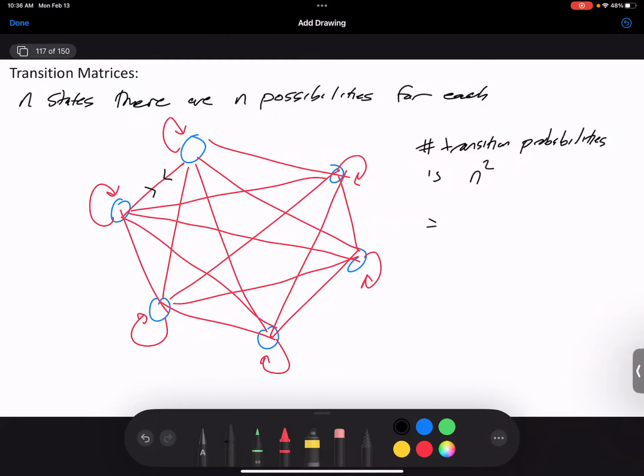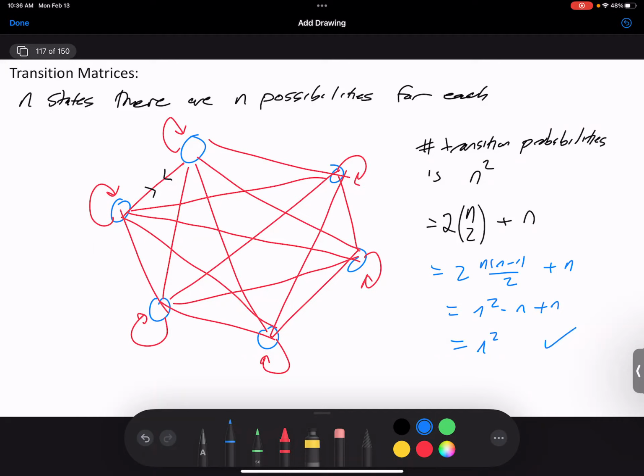You could also write that as there's n choose 2 ways of choosing another state from the state you start with. That's the number of ways to pair 2 things. Each one has to be done twice. And then I have to add in n because I can go back to myself. Well, if I do the algebra here, that's n(n minus 1)/2 times 2, plus n. That's n squared minus n plus n, which is n squared. So that's a way to just check and confirm that it really is n squared.